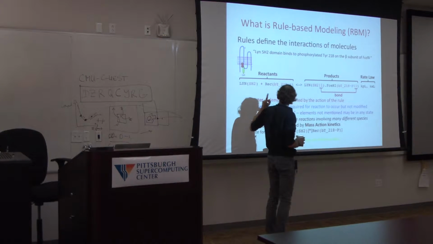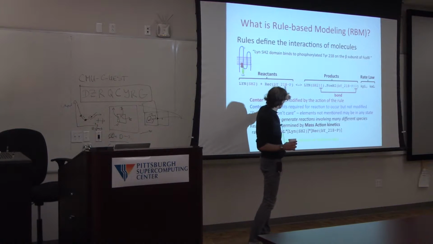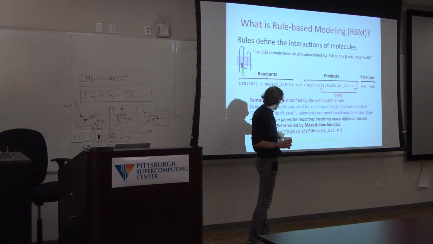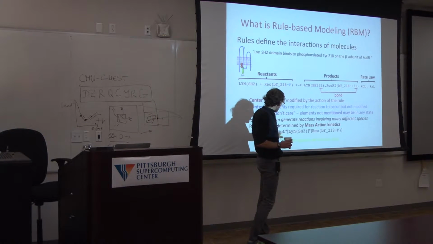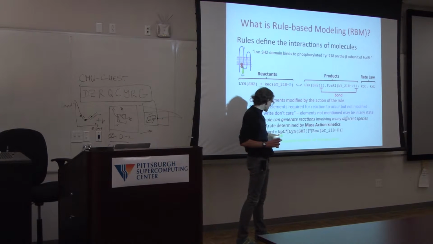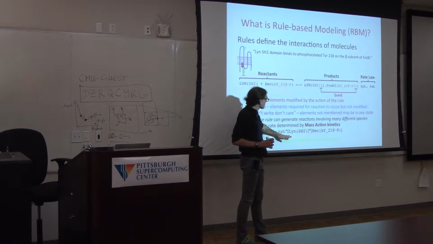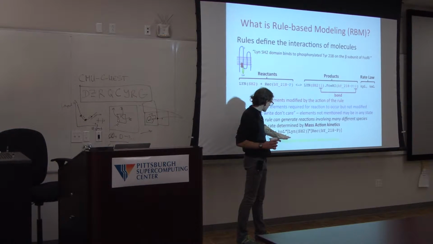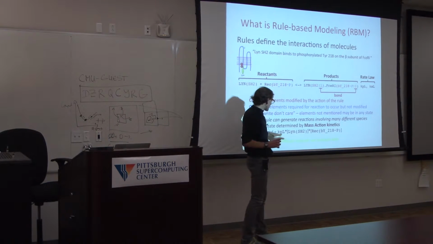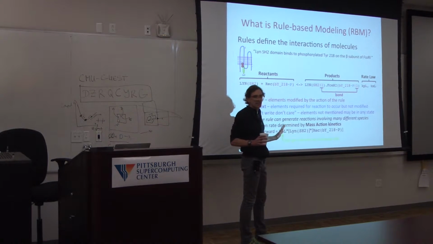So the total rate of the reaction, which is given down here, is going to be, for example, in the forward direction, kPL. I'm using a little bit general words, instead of saying that this is a constant, I keep saying that this is a number or a function, because in fact, although many times when we represent these systems at their most basic level this is a constant number, we can also make this a function in BioNetGen. So this can be an arbitrary function of anything in the system.